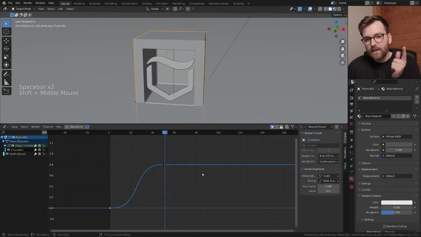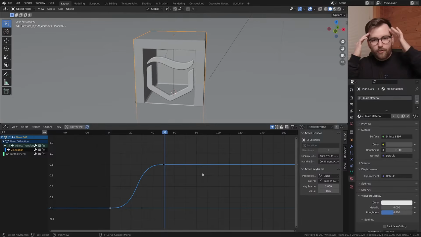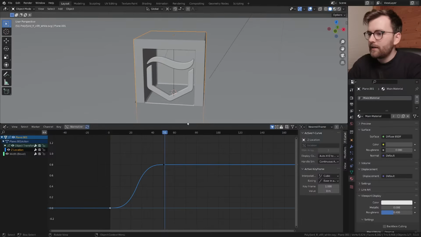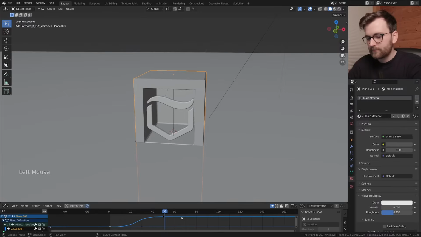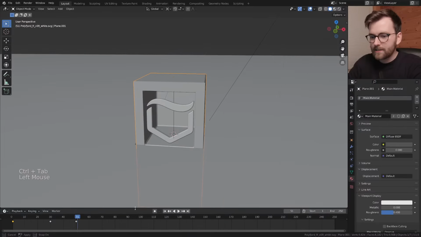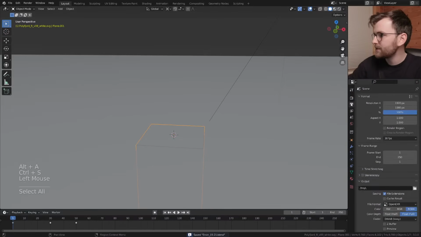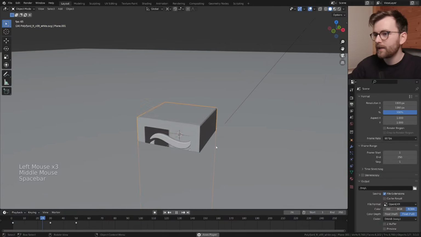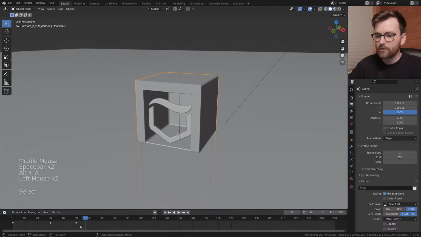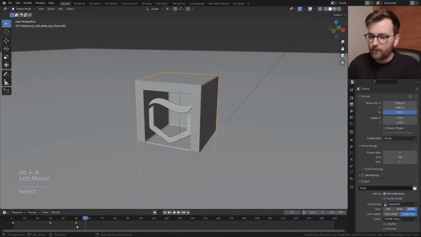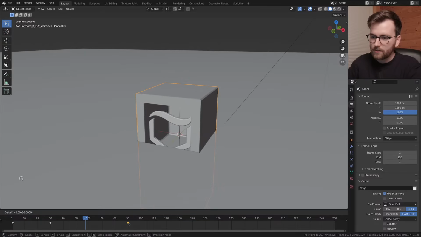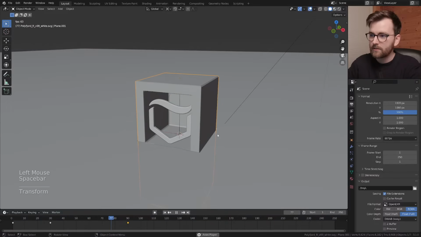Now we're going to do something that's going to just make you wonder even more. What is this? If you're watching the live stream, at least. We are going to make this into a 60 frames per second animation. So let's go to the output properties, and let's set the frame rate to 60. So now when you press play, this goes maybe a little bit too fast. So we can take this and we can press G. You can just select the cube and you can click and drag. And then you can just move this like this, 90 frames. That's good.